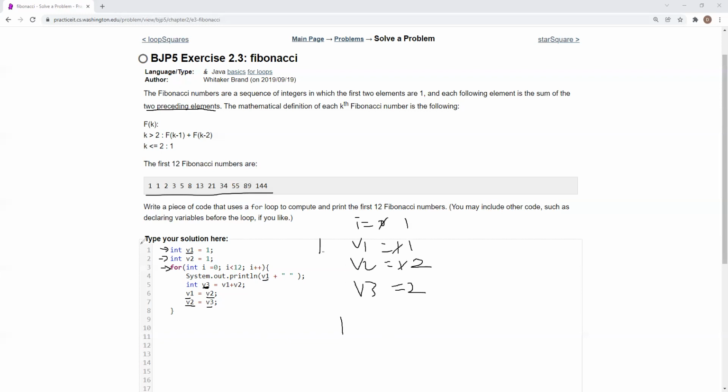And for the next for loop, the second time, you're printing out v1 again, but because v1 is 1, you're printing out 1 again. v3 is v1 plus v2, so 3. And now v1 is v2, so 2 and 3.